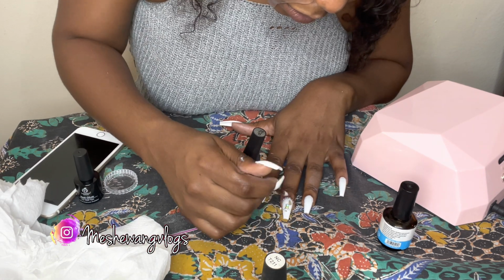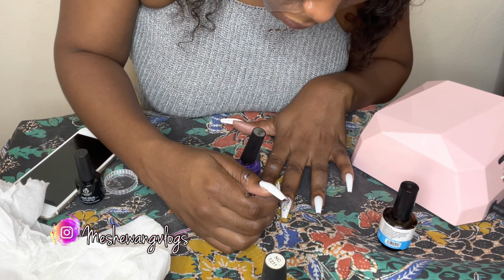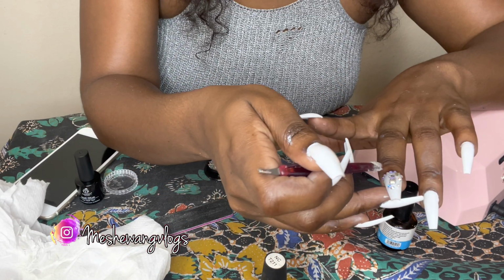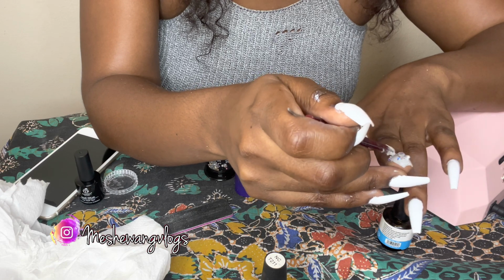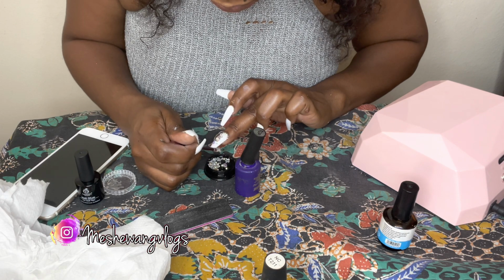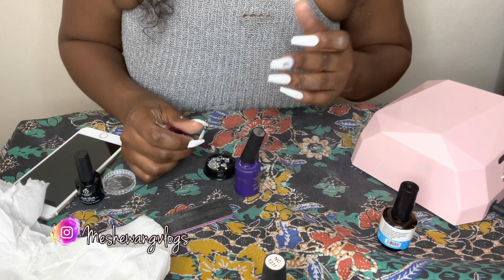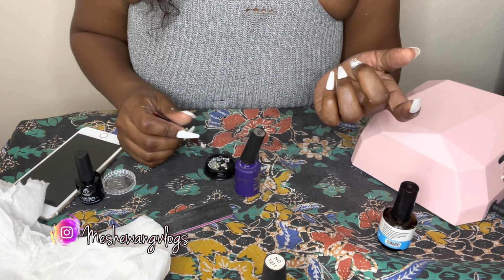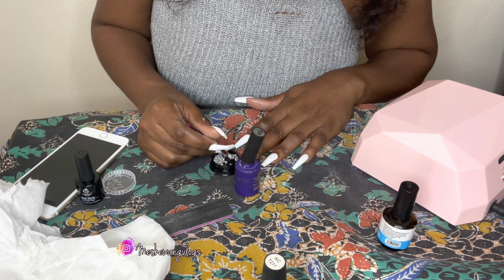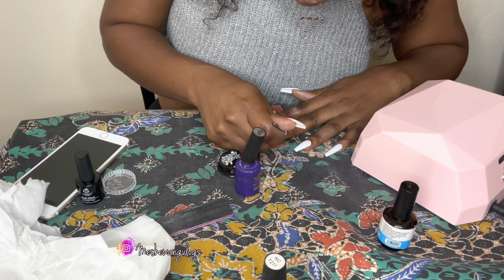All right, I use that utensil that they use to clean up the nail. That's what I use to put the diamond onto the nail. But of course, if you have something else which they use, I'm really not sure what, you can go ahead and use that, because that thing that I was using was giving me so much trouble. But yeah, that's what I used. That's the design that I did. I wanted nothing too fancy. I just put a few diamonds around my finger bed, I think that's what they call it, and some diamonds onto the nail.